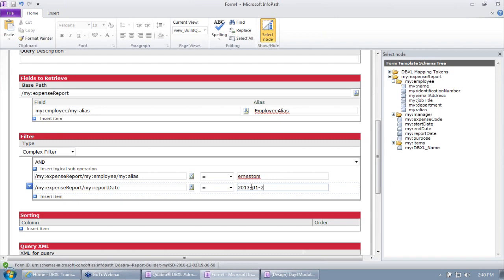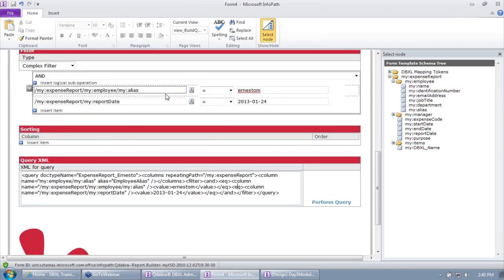I think that's right. Yeah, year, month, date. So that's today's date. So I'm saying I'm looking for any documents that have my alias as the employee alias for this report date. And filling all this out has generated an XML query.